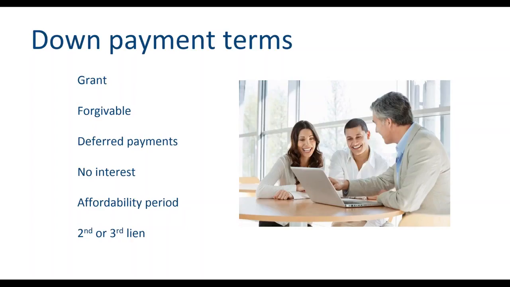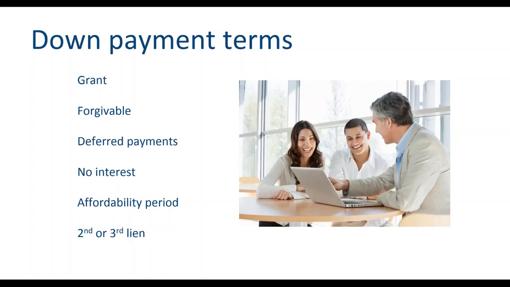Now, that's pretty common. Affordability periods may range, we don't see too much less than 5 years, but we see 5, 7, sometimes 10 years, maybe longer. And that basically means most often the payments are deferred. A lot of these are 0% interest, no interest accrues, no payments until some affordability period ends, and then the lien is forgiven, and that becomes equity in the home for the buyer.